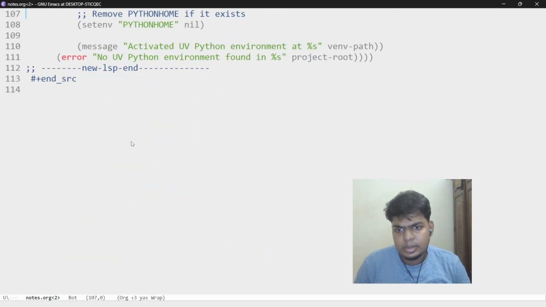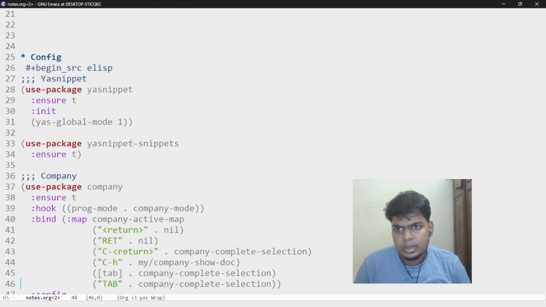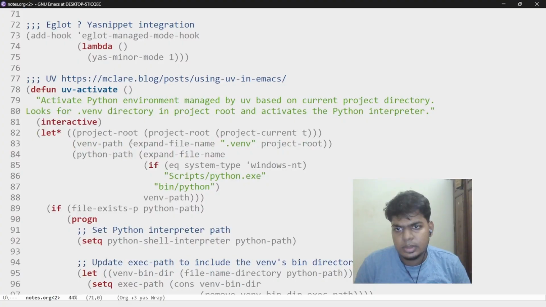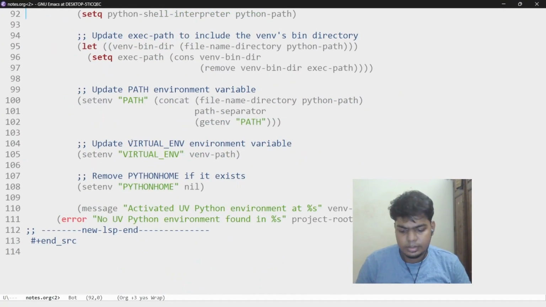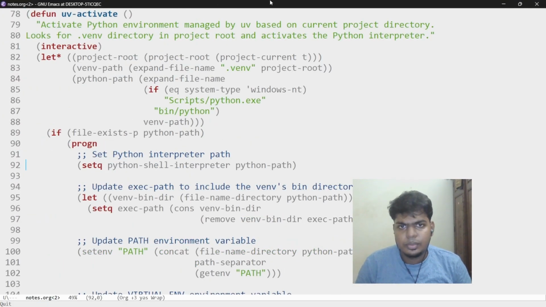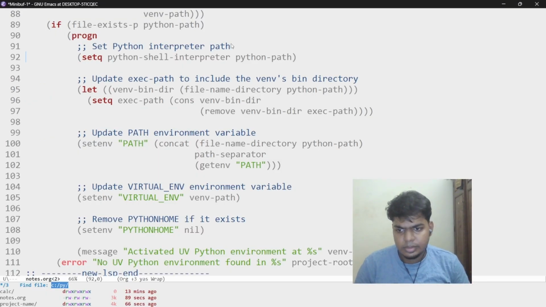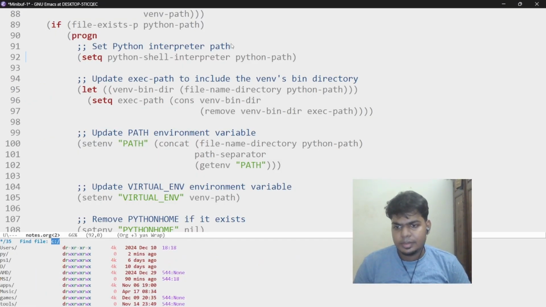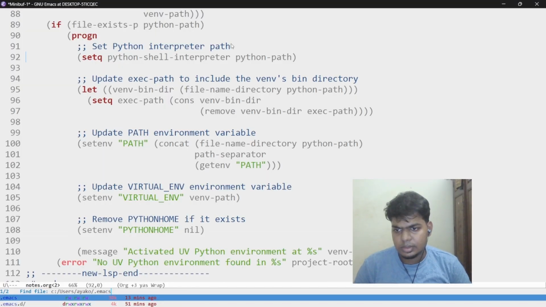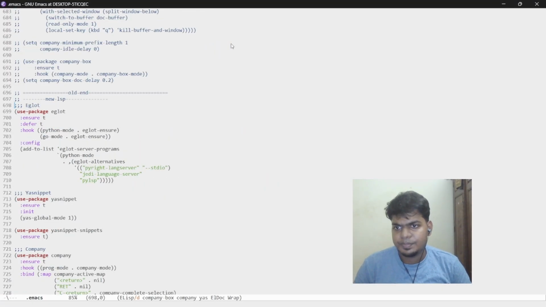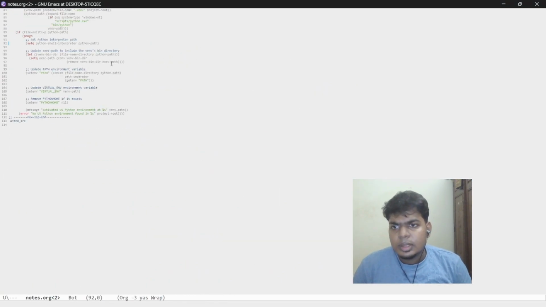So I think my code supports it. Let me see. It's in eglot. Where is the eglot? Oh my god, there's no eglot here. I don't think I fully copied this text. I did not prepare it well, I guess. Let's go to user-emacs, snippet. Yeah. Now what? I forgot to copy this. This is the main one. Let's see.